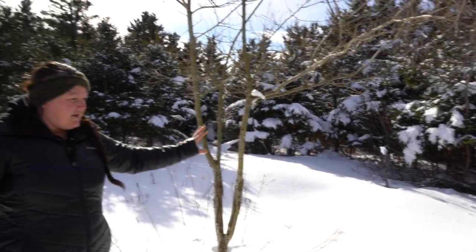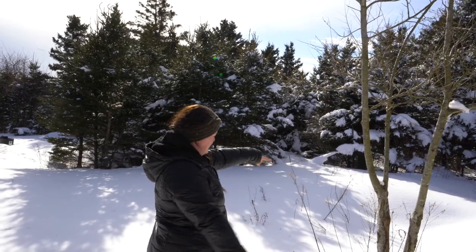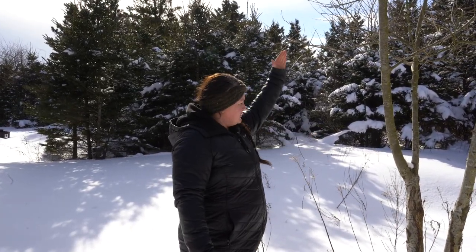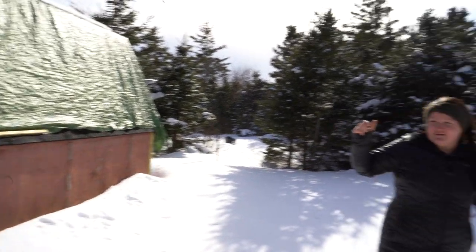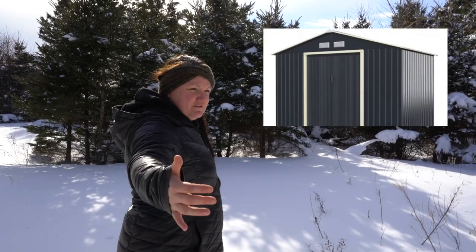This is the spot I've been dreaming of making our raised garden beds. We get full sun here pretty much the entire day. I'm thinking of doing raised beds around the perimeter and some in the interior. Because we know our septic is underneath, I'm going to do a raised bed on either side of that deep spot, so if we ever had to access it nothing's covering over top, but having an arch trellis that goes over top for something to grow on so you can still go underneath.